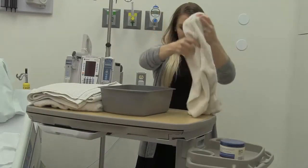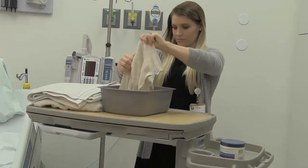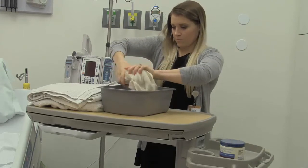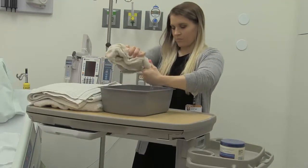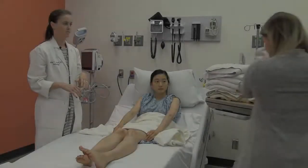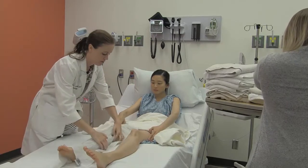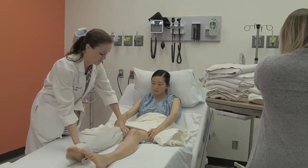Next, what we'll do is soak some of the towels in the warm water. Once you submerge them in the water, you'll want to wring them out. You want the towels to be wet, but you don't want them to be dripping wet. So you'll unwrap the towel, and then you'll immediately place it on the area that you just applied the medication. You're going to want to be sure and apply the medication to both the top and the bottom surfaces of the extremities.